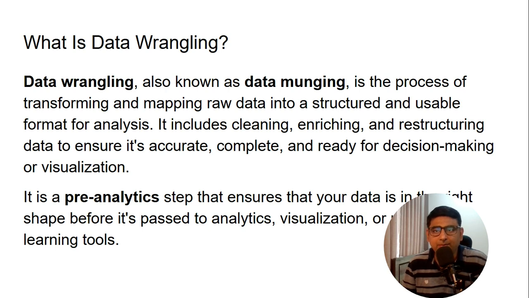Hello and welcome back. So we are at chapter number 1, what is data wrangling. Before you clean up any data, you need to understand what is data wrangling. Data wrangling is also known as data munging. And what is data munging? It is the process of transforming and mapping raw data into structured and usable format.